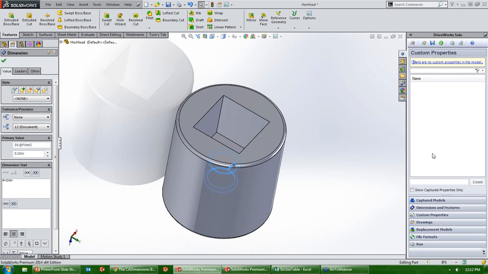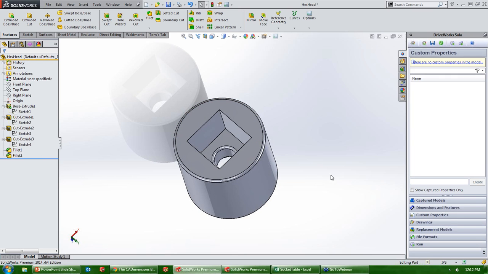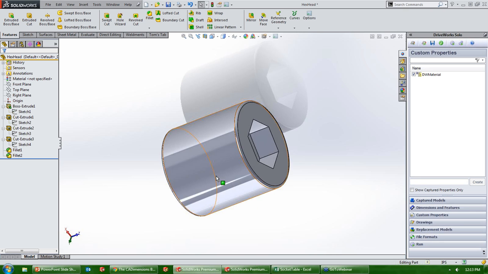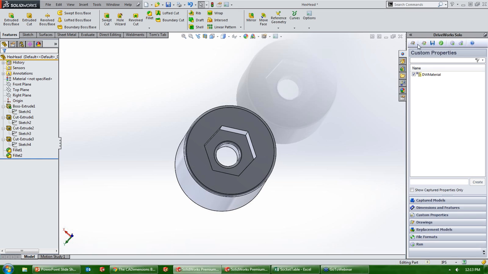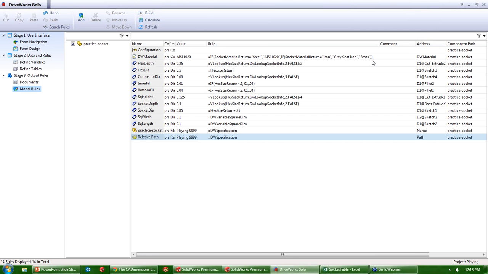So we're good there. We also have the opportunity to apply some custom properties. So if your parts or assemblies have custom properties, you can go ahead and insert them here so they'll be captured with the model, or you can go and create your own. So DriveWorks has specific callouts for material and, I spelled material right? Material and color. And when you create it, it's going to recognize that and can be driven for the material and the color. So that looks good. Drawings and replacement models and file formats we'll get into in a bit. But right now, I have my generic model that I want to be able to drive. So what I'm going to do is actually open up my project designer, and we'll look at how to drive this model.